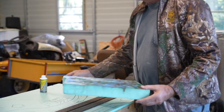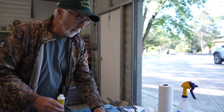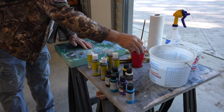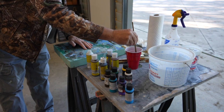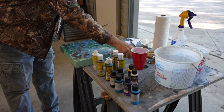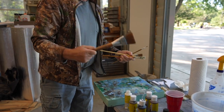And before I spill everything else, maybe I'll just mix it over here and our producer can swing the camera around. So I've got some of, oh, I got a leaky Solo cup. That's not good. You lose beer that way. So I have some brushes. I'm not going to use them all, but I have some different brushes.